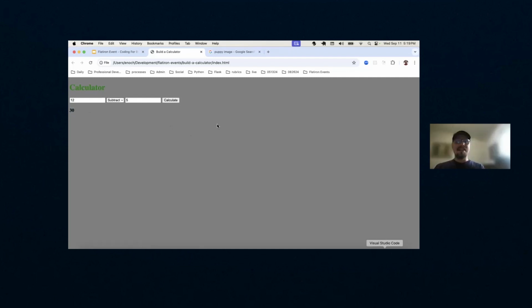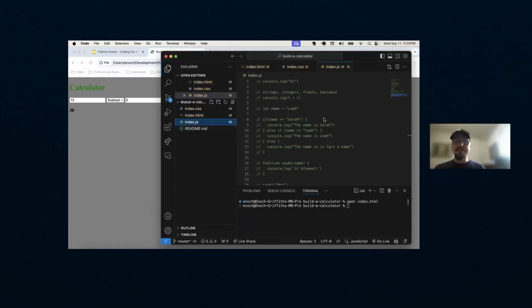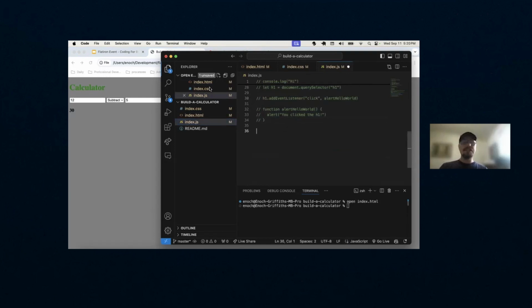Cool. All right, so the calculate button is what's going to trigger the event. It's me clicking this calculate button that's going to take these 3 things and know what to do with it. So let's talk about the 3 things that we need. First of all, we need num1, num2, and our value of whatever the select is going to be.